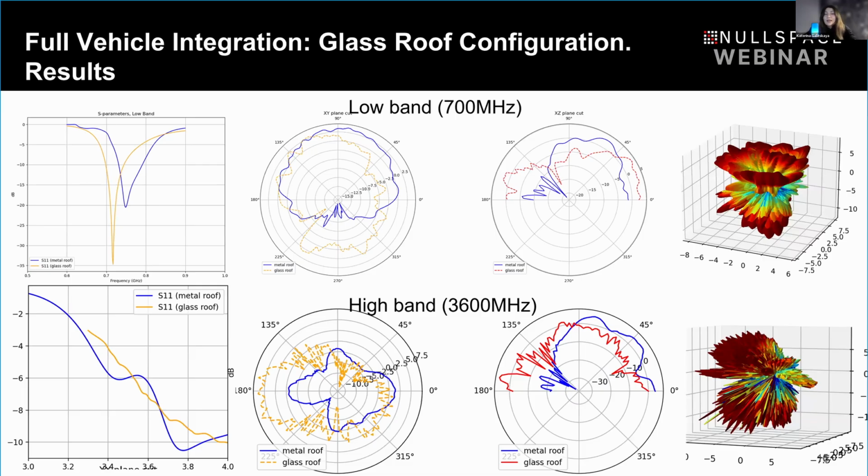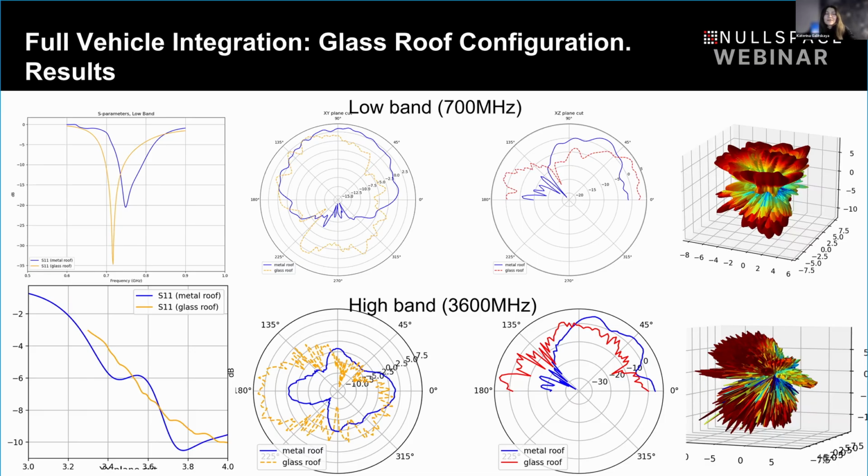And then again, if you remember before, first we had this beautiful omnidirectional donut shape with a single antenna. Then we had a somewhat directive pattern that radiated from the car, maybe what you would expect with some big metal sheet below the antenna. And here we have something completely different with the glass roof, because it's a dielectric, and it's also a different dielectric than the air on the antenna side, right? So the radiation pattern doesn't know what to do, and it radiates everywhere.